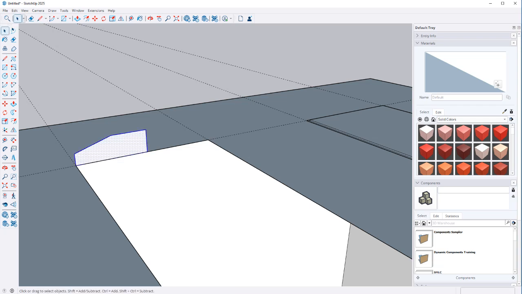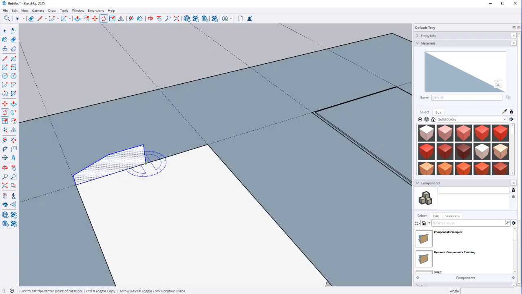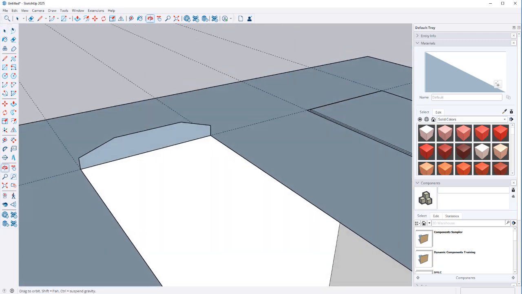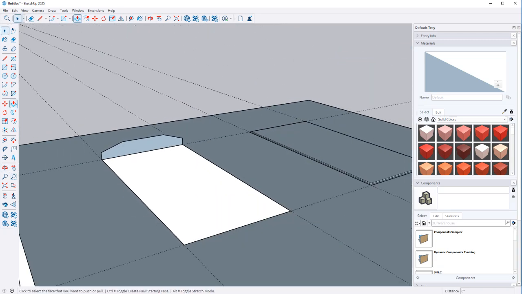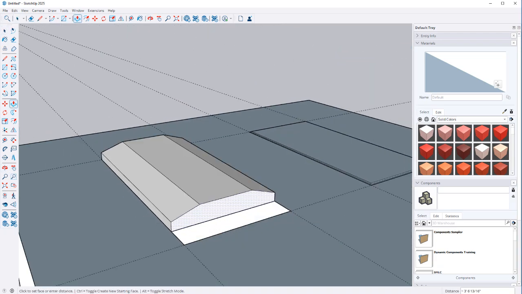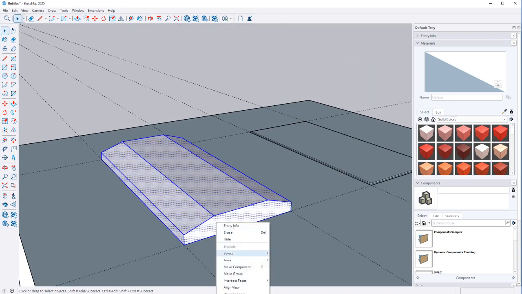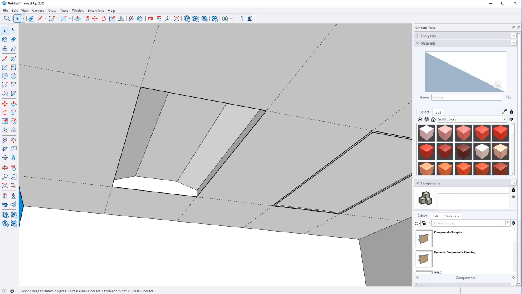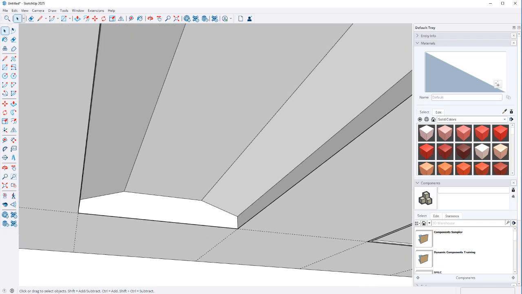And then I'll just mirror this across. There we go. And then, depending on how you want to handle this, you can just push-pull this across. And then let's reverse these faces so that we're working with a face on this side.